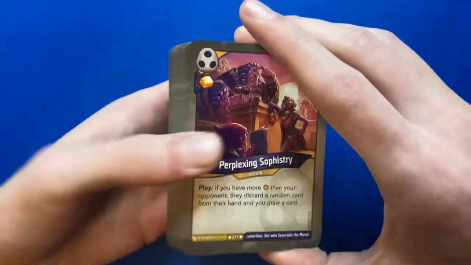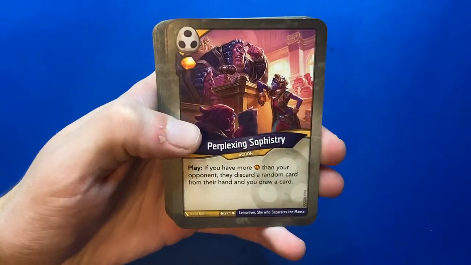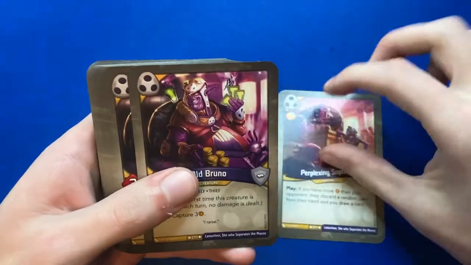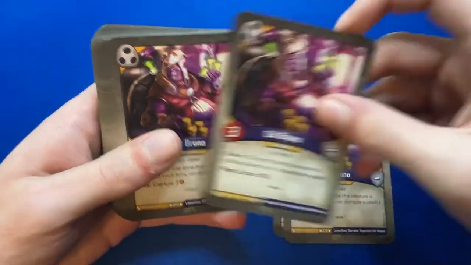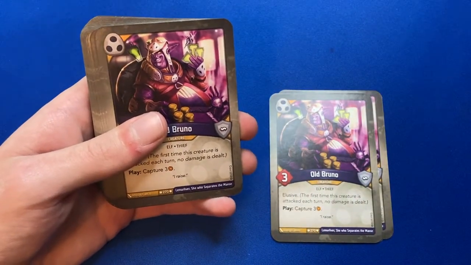Starting off with Perplexing Sophistry. All right, if you have more Ember than your opponent, they discard a random card from their hand and you draw a card. Interesting. Perplexing Sophistry. Old Bruno, love to see Old Bruno. Double Old Bruno, beautiful. Triple Old Bruno right off the bat. We are starting off strong with this deck.